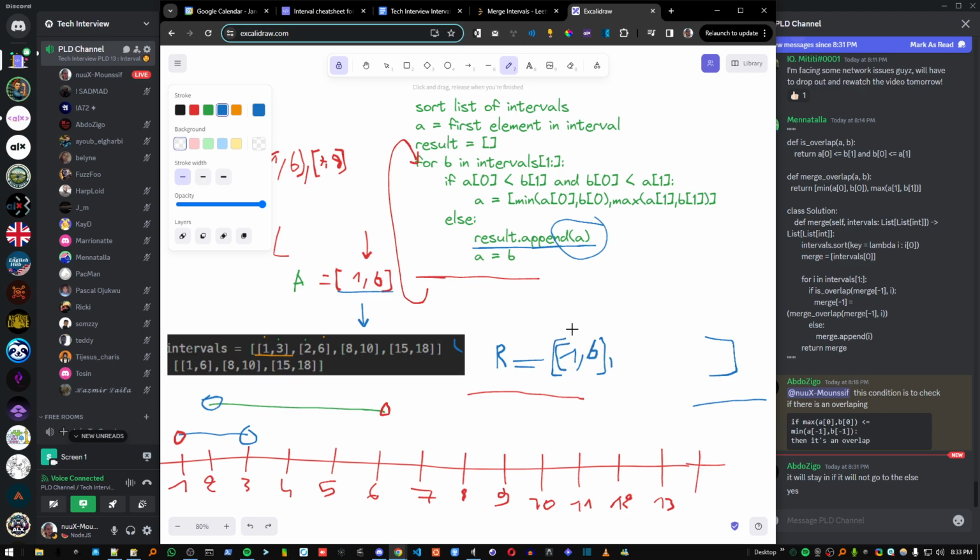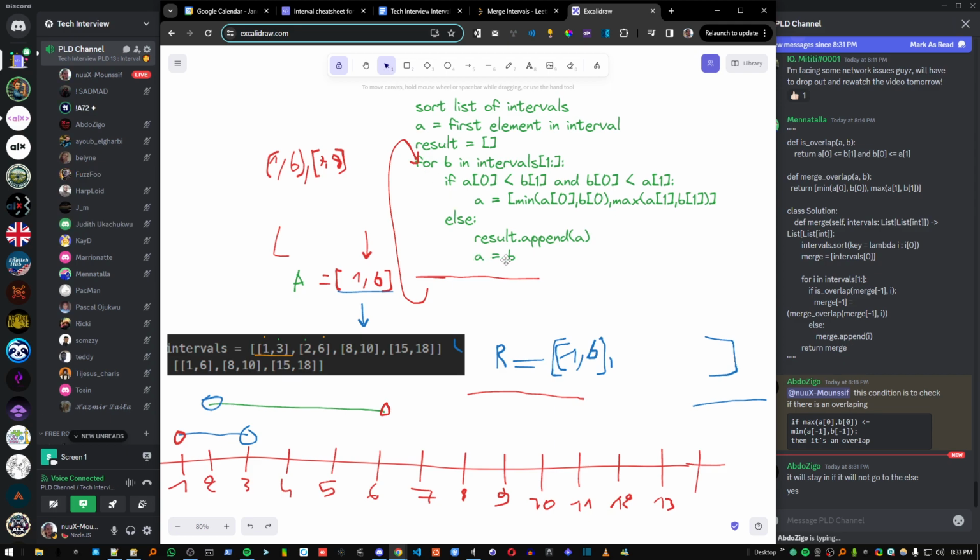So far the algorithm is working fine. That's what we want, right? But let's see if that's real. Let's keep the simulation going. Wait, A equals B, don't forget that. Okay, now A equals B, right? Actually, we know that. So we are still here, we just appended 1, 6. We didn't loop yet, the third loop, right?